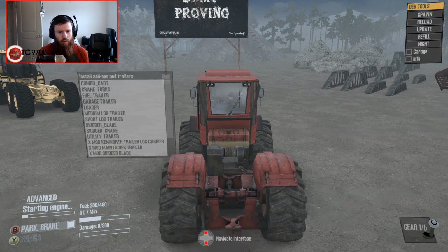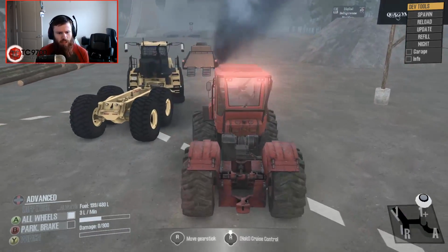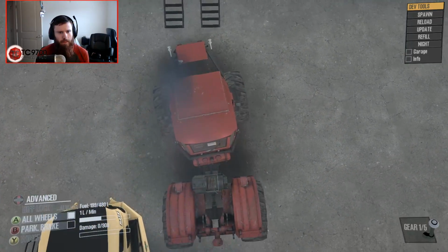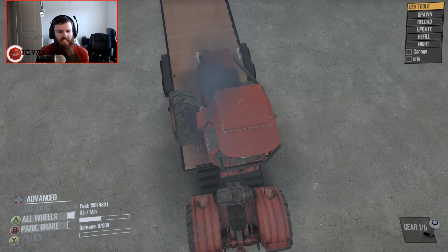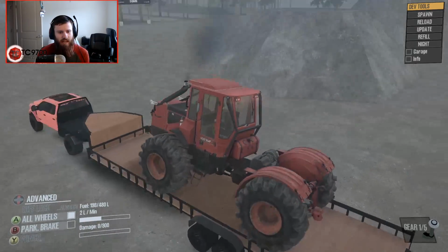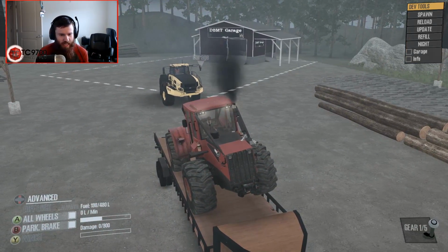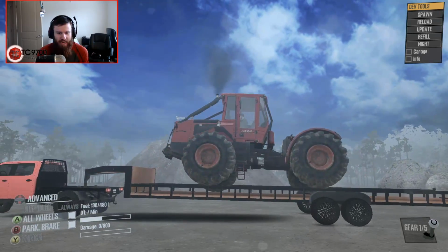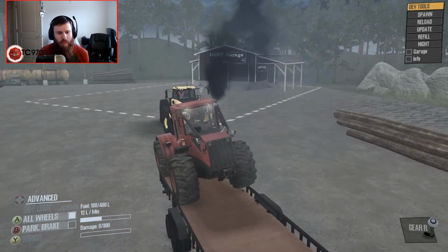What about the forwarder? Or, well, skidder, really. It was part of the forwarder mod pack, but skidder, really. Oh, it's fast. Fast for a skidder, anyway. This might just barely, I mean, it fits with sort of an asterisk, and that asterisk being it's sort of hanging off the edge. It's not really going to be your best bet at all.